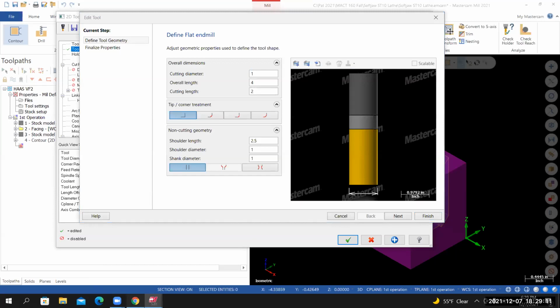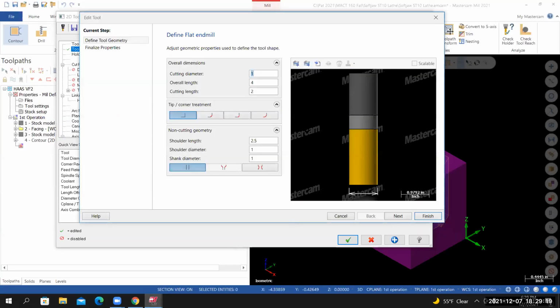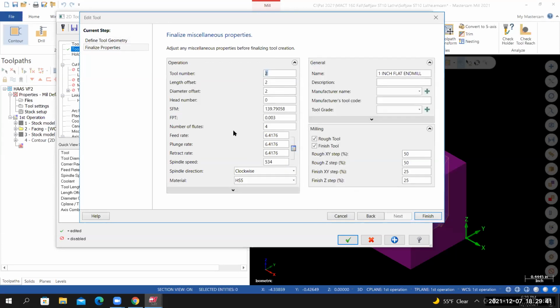If I look at the project page, they're telling me that the tool projection is 2 inches. Cut length is 2. Shoulder length is 2.5. So I'm going to need to change the shoulder length to 2. So shoulder length is 2. From here, I'll select next. On this page, set the number of flutes to 3.